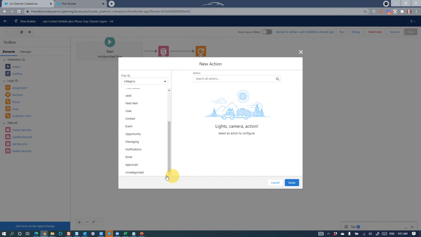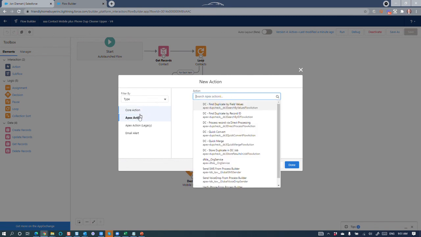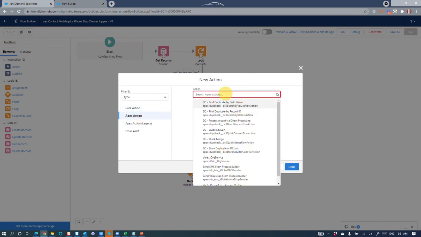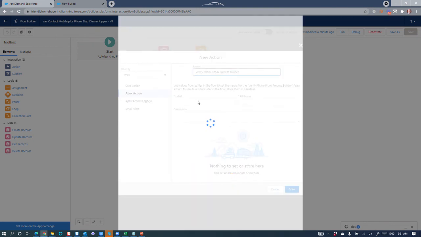Can't remember exactly where that is, but it's Apex action. Somewhere here, verify phone. Pretty easy little bad boy to run. It takes a couple of parameters to run in there. So, alrighty, thanks for your time.